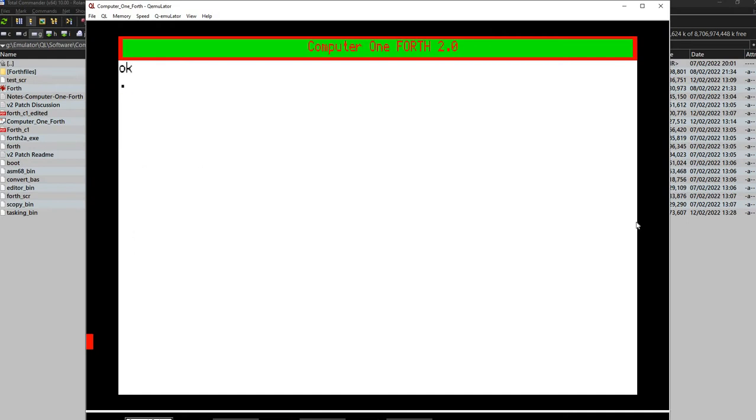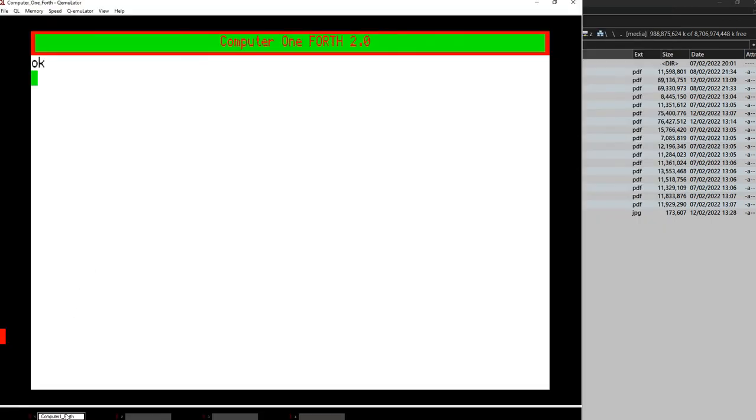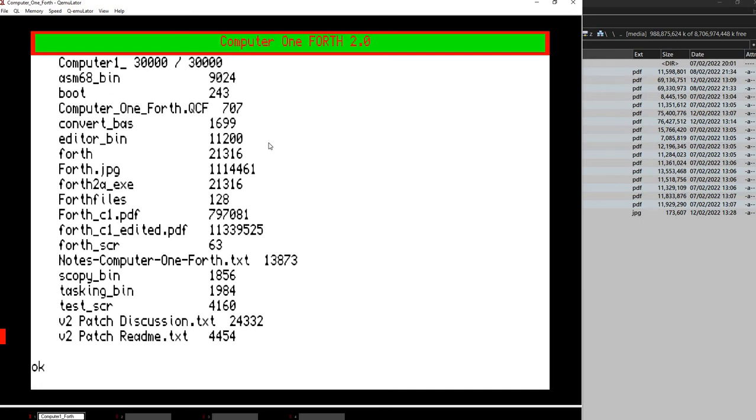And not only that, if I try to print something from the stack which is empty, there will be a problem, an error message saying empty stack. So with Forth, I'm not sure you can see it, but right at the bottom here it says Computer One Forth. That's actually my directory where I have all the files. So if I wanted to see what's in that directory, I would do a directory of microdrive 1, and that's what's in my Forth folder that I'm using at the moment.